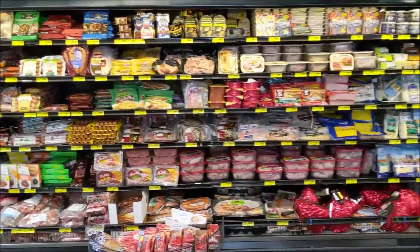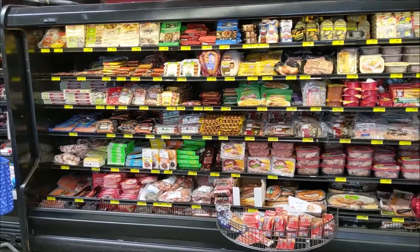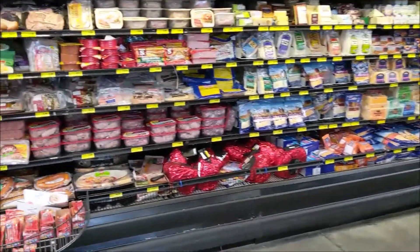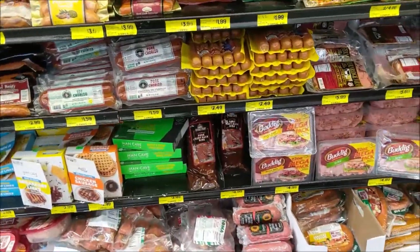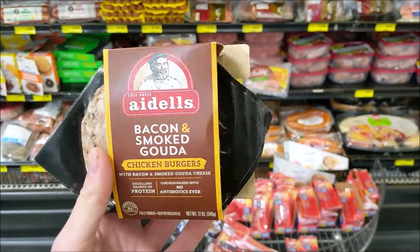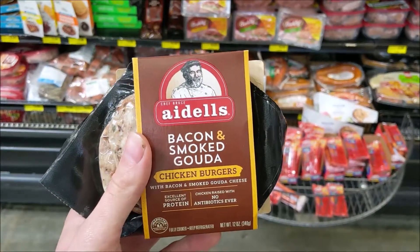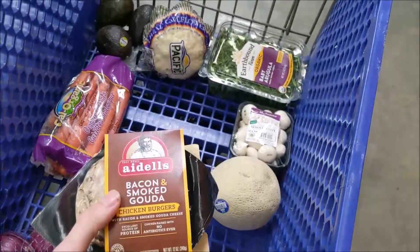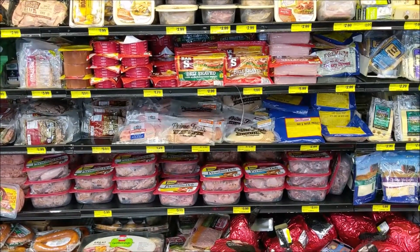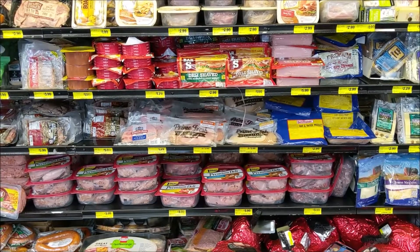Let's look at the deli section, which goes from meats to cheese to yogurts. Here it really pays to shop around. One of my favorite companies is Adele's, which makes sausage and other chicken products — usually around $5 to $5.50 at Raley's, but here we can get it for $4. Sandwich meat is kind of a racket because they don't really give you a lot of meat inside the packages, and it's kind of expensive. I usually go with a large package and don't spend my money buying organic here.